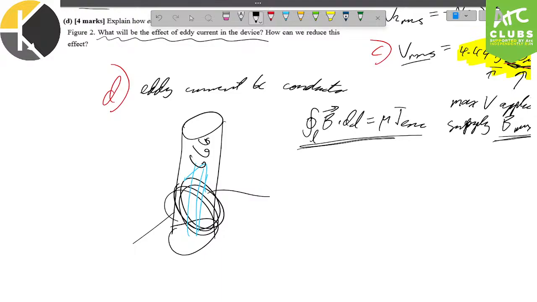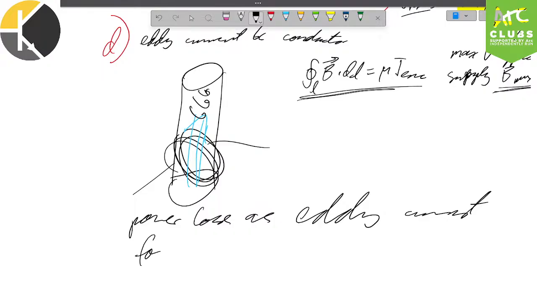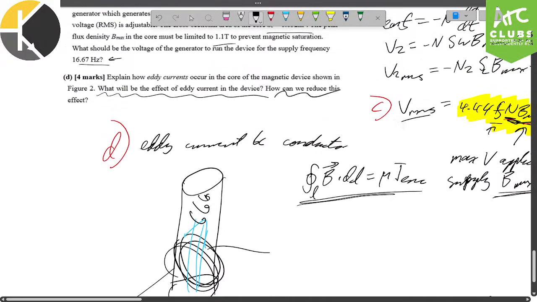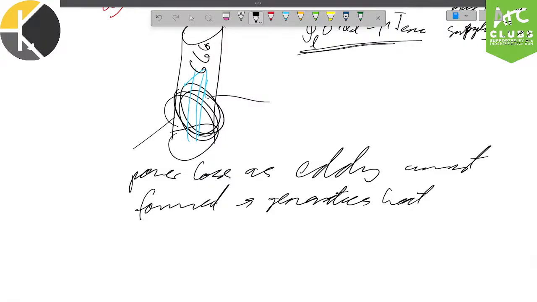And so the main effect is there is a power loss, and that generates heat. And is there anything else? How can we reduce this effect? So the idea is that it generates currents inside the material. These currents inside the material actually generate magnetic fields that oppose the ones generating them, conservation of energy stuff. And that is going to hinder the ability of our core to work nicely and transmit energy between different coils and act as a transformer, really.